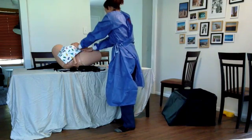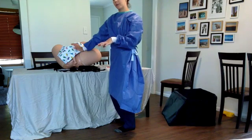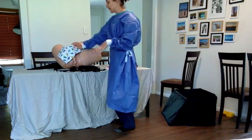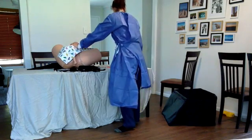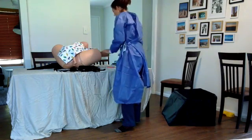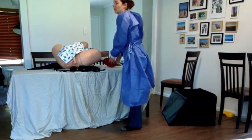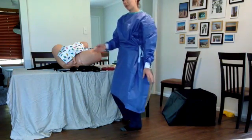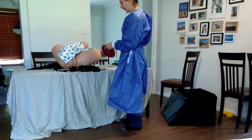We also want to deliver the placenta. So we want to wait till the cord stops pulsating. So we want to wait a few minutes at least, up to 5 minutes, to clamp that cord at 10, 15, 20 and cut that. So with the placenta, we are either doing physiological management or active. So physiological means she'll just be delivering naturally. She doesn't want oxytocin. With that, we let the placenta come out naturally.